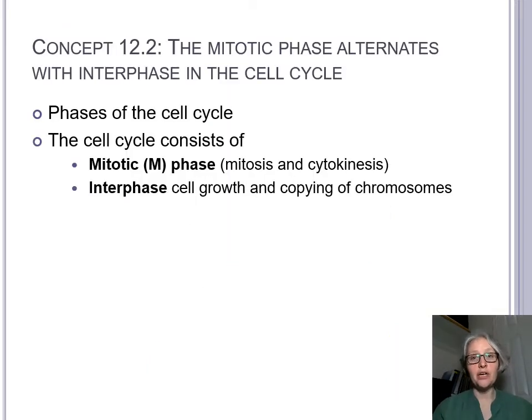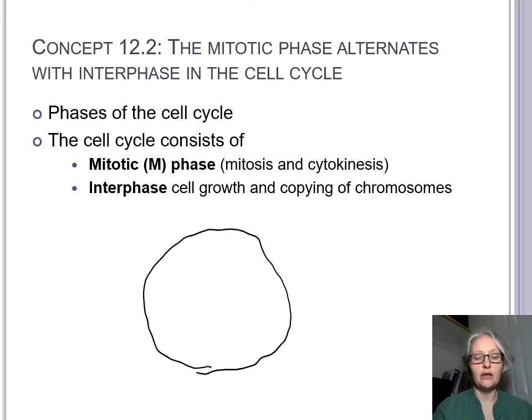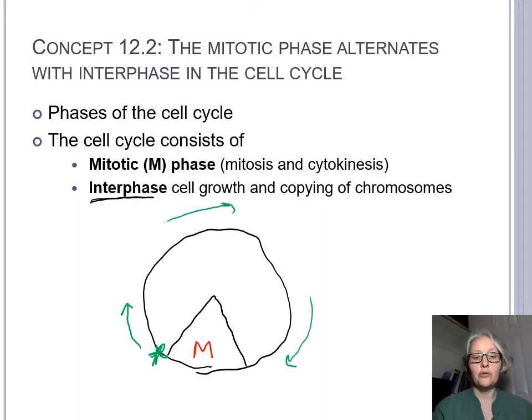So let's go ahead now and look at the details of mitotic cell division. Let's start by looking at the cell cycle. The cell cycle consists of the mitotic phase and interphase. So the cell cycle is the entire life and death of a cell. If we think about the cell cycle, it's got a big portion which is going to be interphase, and then a smaller portion, which is going to be the M phase. Most cells start off their life right here, and then they're going to progress around, and they're going to continue around this cycle throughout their life.